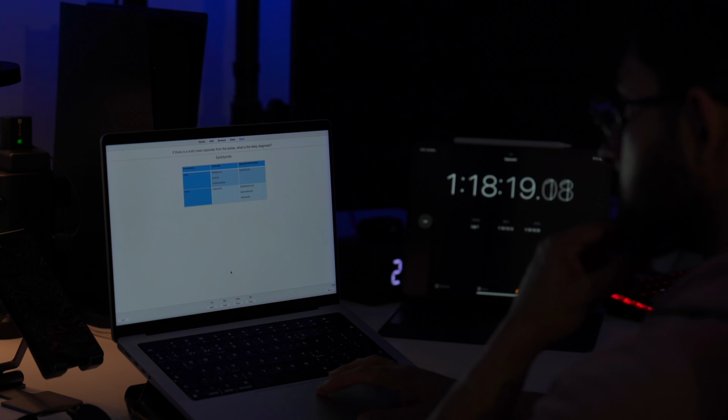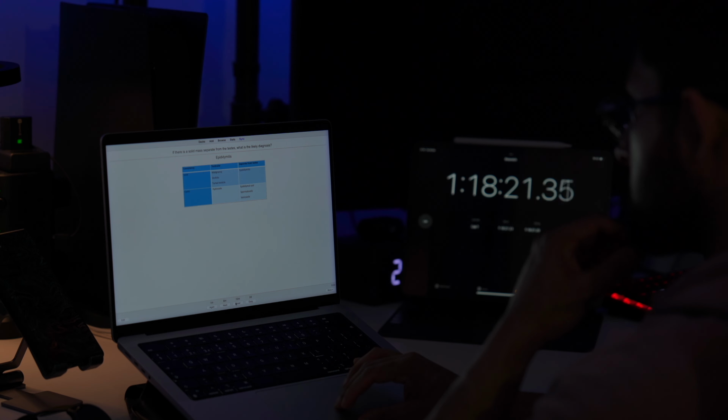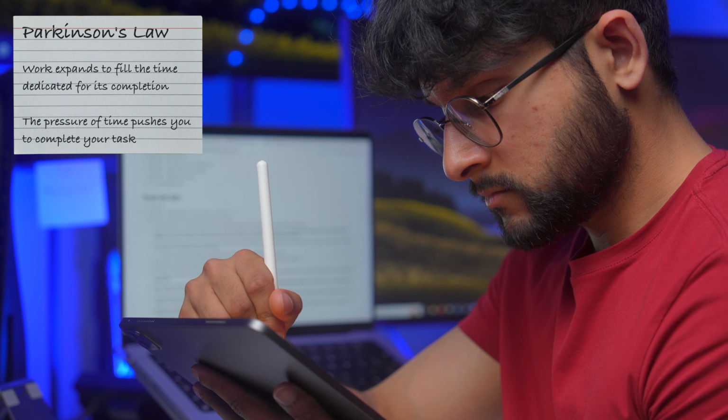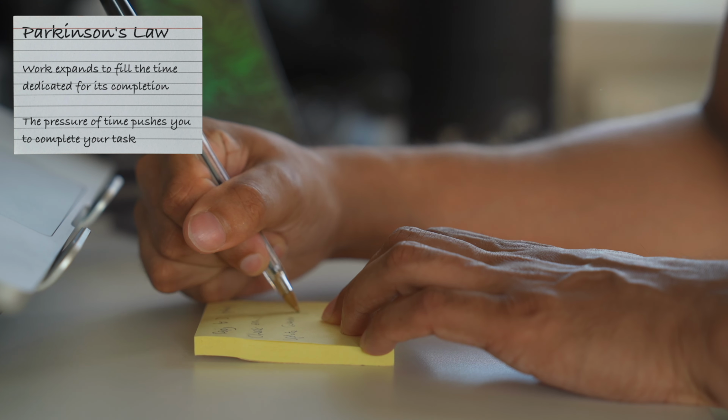But this isn't only to avoid multitasking, there's a second part to this. But first, the best way to avoid multitasking is to apply Parkinson's law for a brain dump. And what does this mean? Give yourself only 3 minutes to list down everything on your mind that you need to get done, and pick up to 3 of the most urgent things to do today.